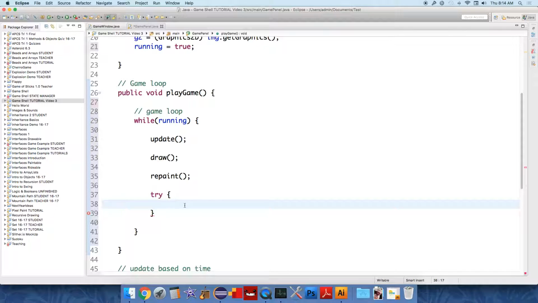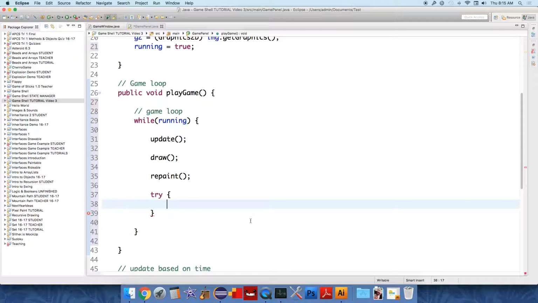And so for a game, we need to control that speed. We're going to start very basic, and I'm going to show you better ways to do this in a little bit. But we just need to tell the game to pause a little bit in our game loop. Otherwise, the animations will go too fast. It will try and update them too quickly. They won't pause on the screen long enough for our eyes to be able to see them.